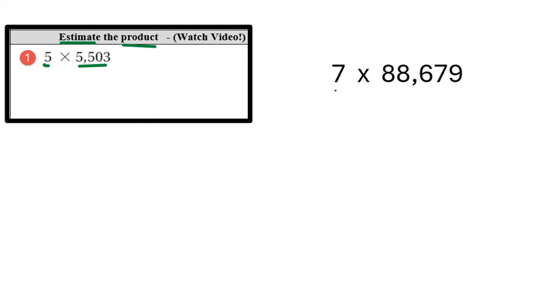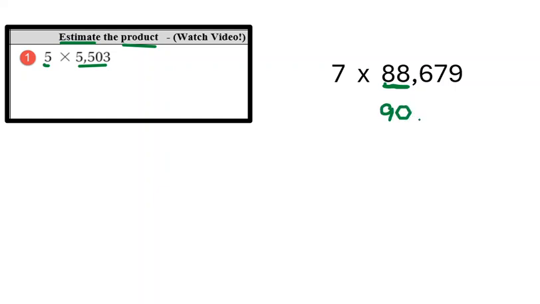Okay. Now, for me, I'm going to show you a couple different ways that you could do it. Some are better than others. I'm going to tell you something, is that the more you change the numbers, the less accurate your product is going to be. Okay. Now, in this case right here, I'm going to do something called front end rounding. Okay. And it says this, it says 7 times 88,679. I'm going to look at the front end of this number, these two digits right here. And I'm going to try to pick something that is close to these two that's going to be easy for me to multiply. Well, 88 is really close to 90, isn't it?